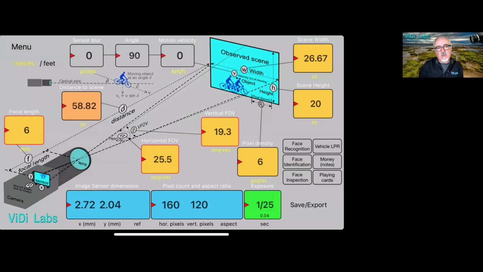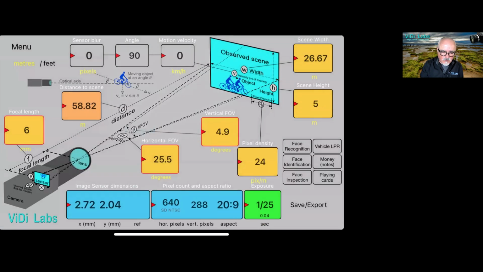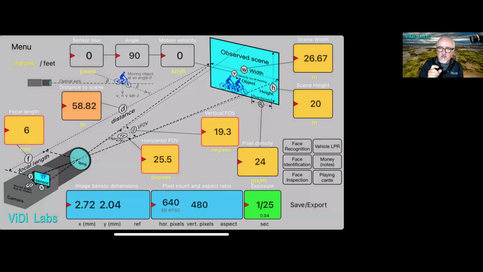Now let's assume we have a thermal camera which has more pixels, so it's more expensive, but let's say this particular sensor has 640 by 480 pixels. It's not sufficient for us just to change the pixel count, which we can. Let's change to 640 horizontal and 480 vertical. But remember, the pixel size was 17 micrometers.